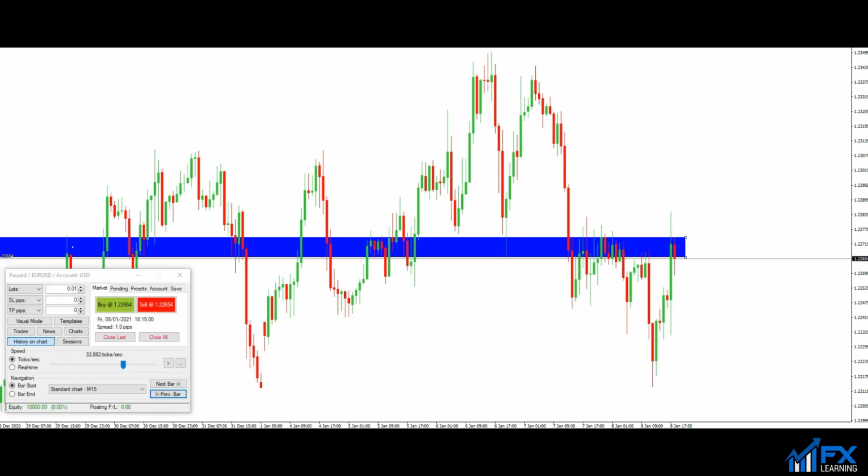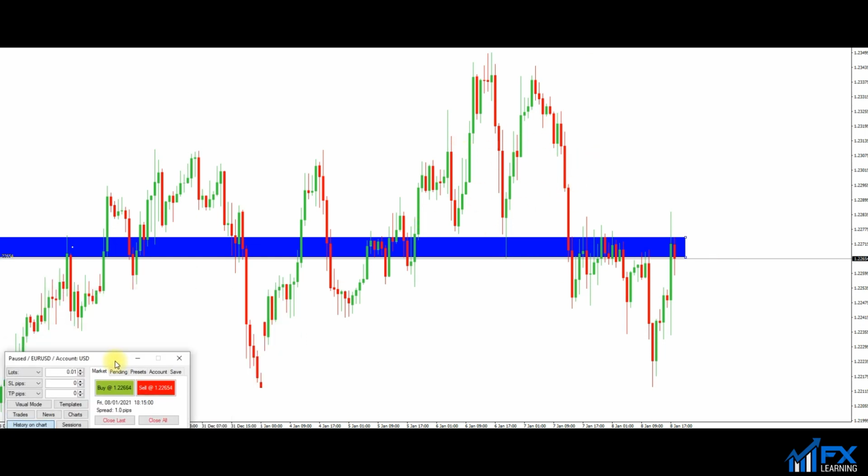Let me move myself out of the way. What's actually happening here? Let's mark up the price action around here. We've got a resistance area at the top, I'll make that blue so you can see. You can see that just there. We've come up and created a kind of double top pattern, and obviously a lot of sellers came in here. So that's a double top pattern there. It looks perfect, like an M.